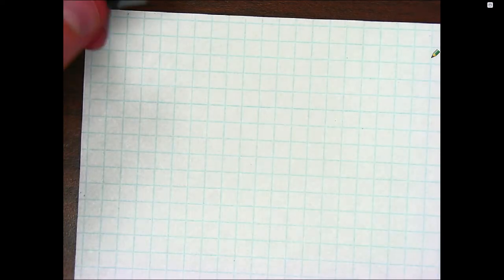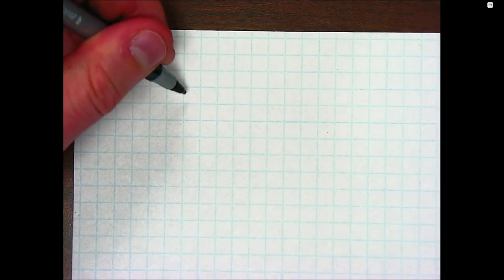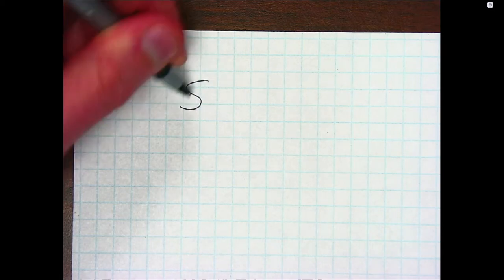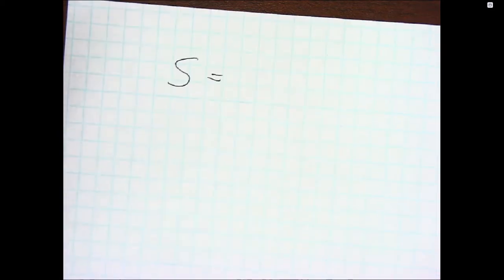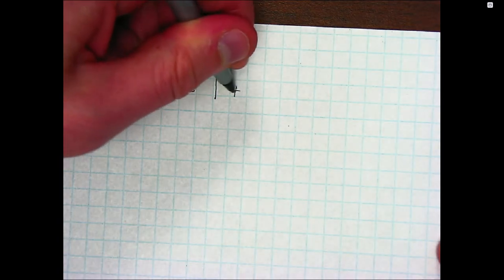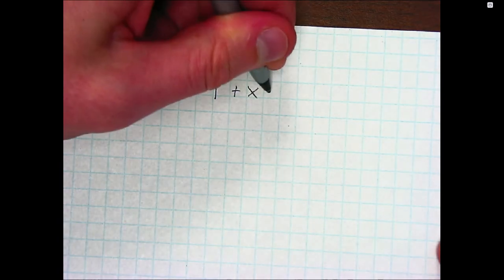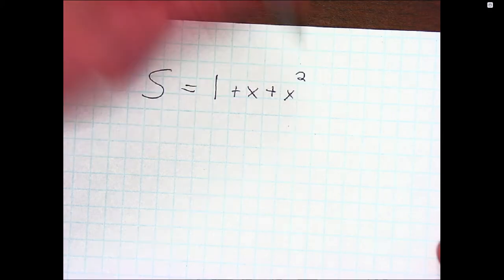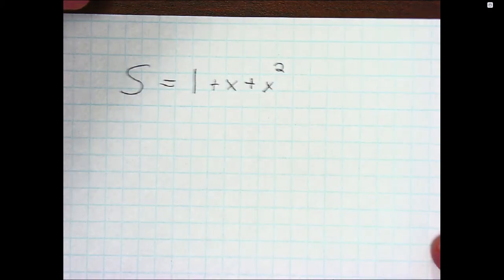All right, so now we're going to talk about geometric series. And so we'll sort of start with the simplest of all geometric series, call it S. And we're going to start with the number 1, and then we're just going to keep multiplying by x. And so that x would, in this case, often be called the common ratio.